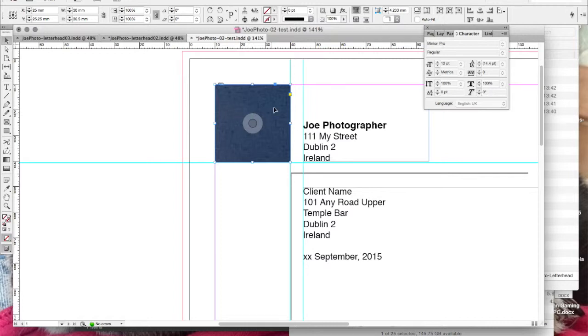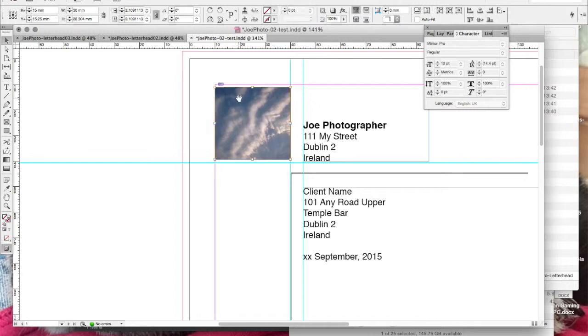Now all I've got is a bit of mush there because the image is way too big for that box. So I'm going to go up here, and I've got a number of different selections for how to fit that content. My favorite one is to fit content proportionally, which means I keep the original proportions of my image, but it's going to shrink it down for me. So with my picture box selected, I hit the auto fit button. Bing! It keeps it in proportion. Notice how there's a little bit of space at the top and bottom because that image isn't the exact same size or proportion as that box.